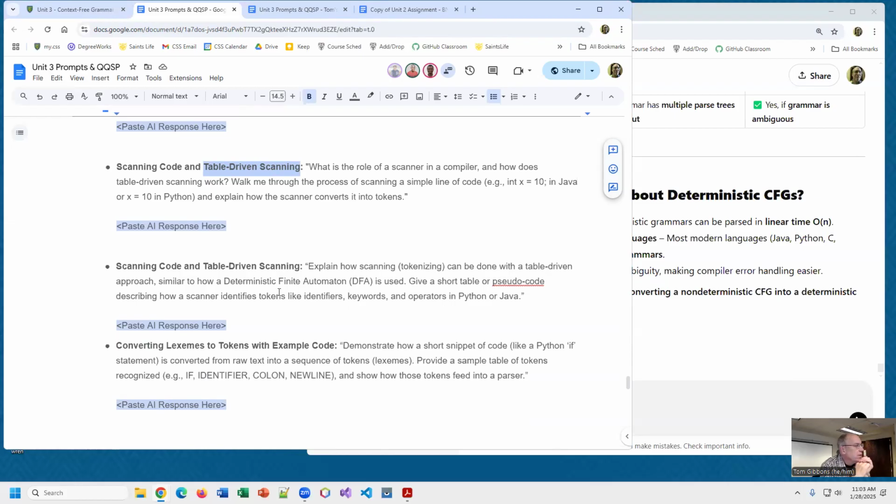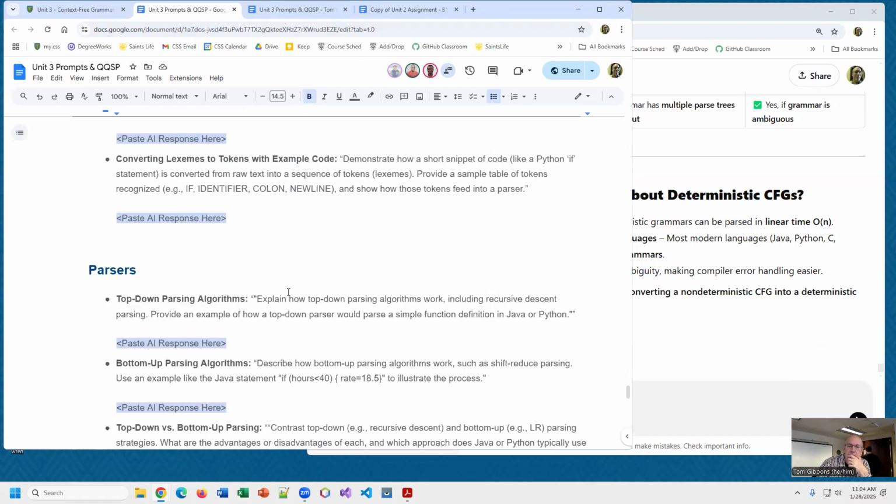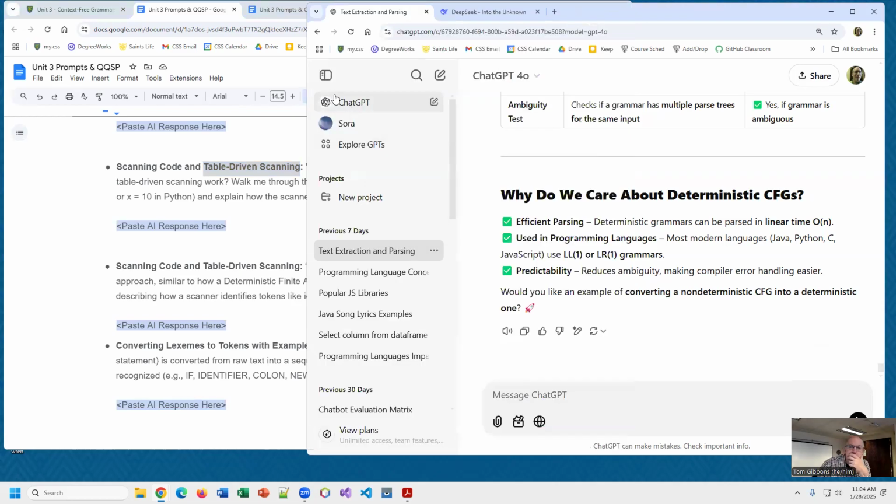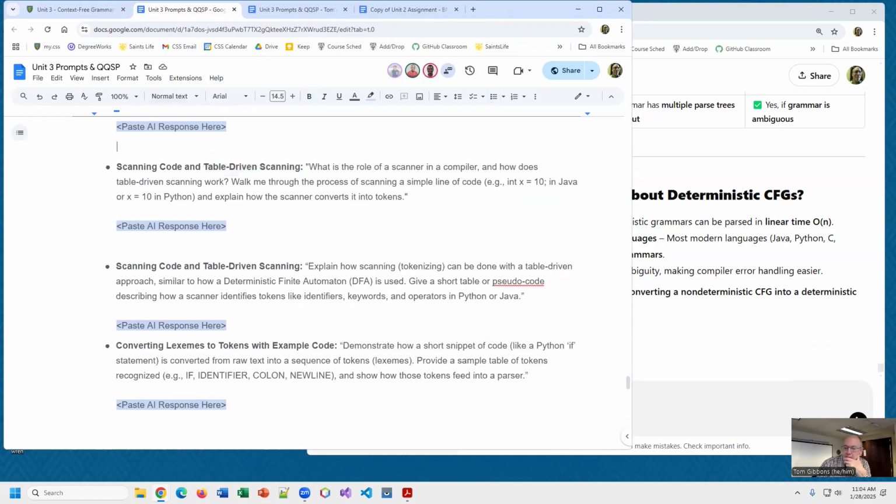So I'm really interested if someone finds an AI out there that can generate good finite state machine diagrams. I've seen some that attempt it, but none that did all that well. So feel free to try that out. Let you work more on these prompts, and we'll talk a little bit more in a sec.